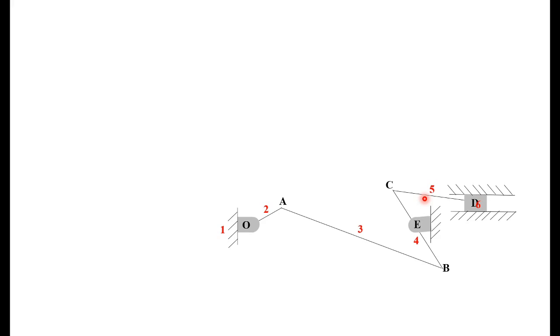First, note down all the centers. We have 6 links, so how can we count the centers? Between 1 and 2 there will be a center: 1 2, 1 3, 1 4, 1 5, 1 6. Then between 2 and 3, 2 and 4, 2 and 5, 2 and 6, 3 and 4, 3 and 5, 3 and 6, like that. List all the centers, mentioning the links with the I representation, I12, I13, like that. So we have these 15 centers. Let's go through them one by one and locate them.